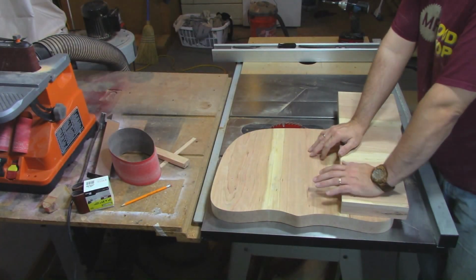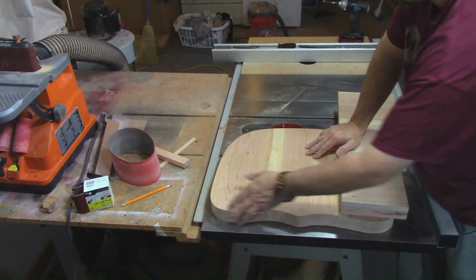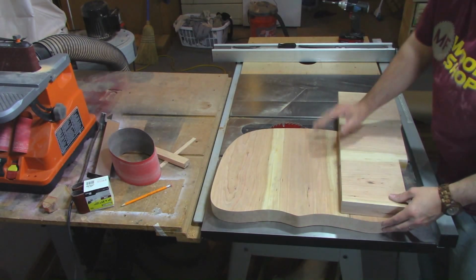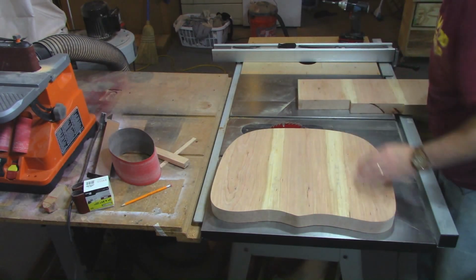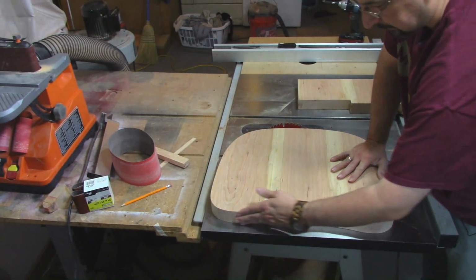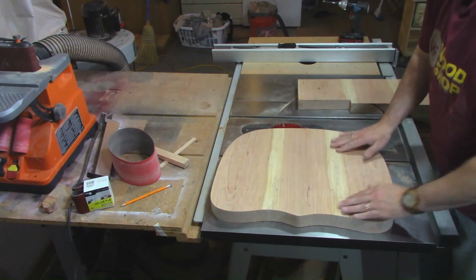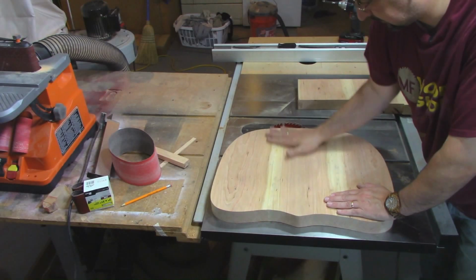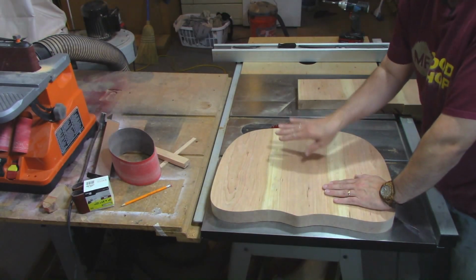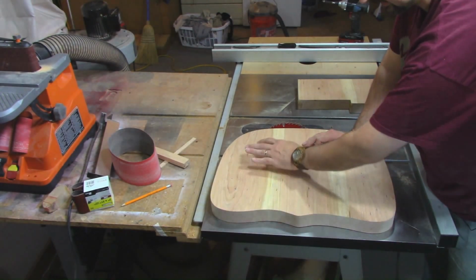Okay, I think I got the seat shaped the way I want it, at least the outline of it. It's looking pretty good. I got the edges all rounded off, and all the edges are pretty smooth. There's a couple high bumps here and there, but it's looking pretty good at this point. So I'm gonna leave the seat as is for now. I'm waiting on a tool to cup out the seat of it. So it might be a couple more weeks until I actually get that.